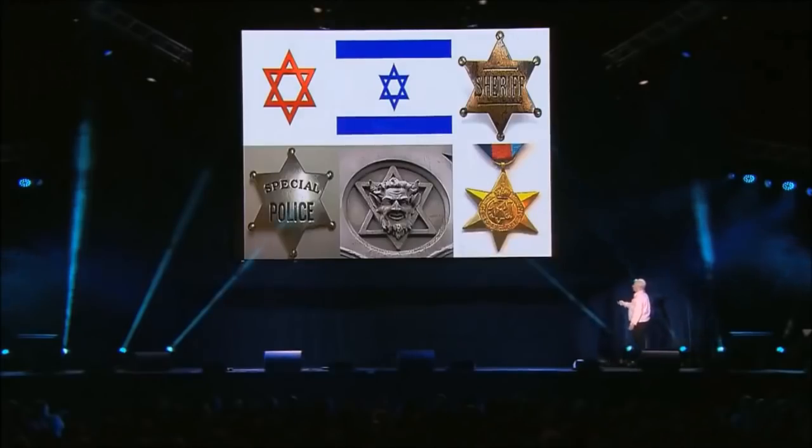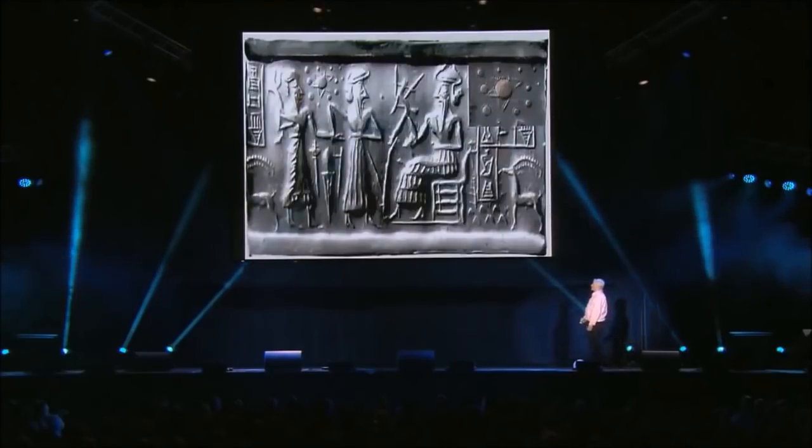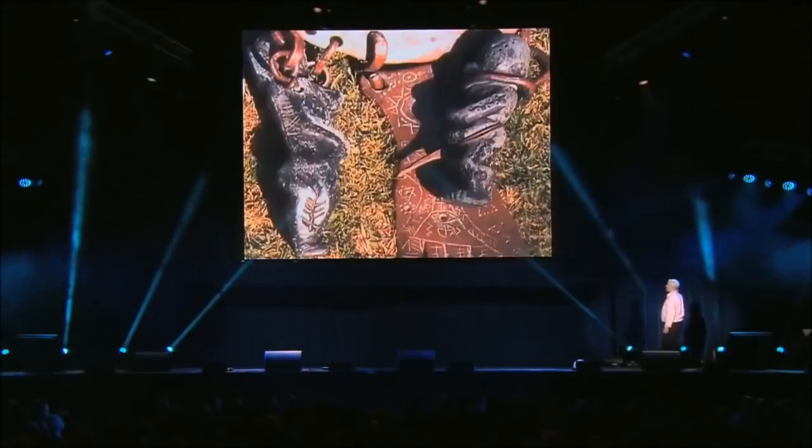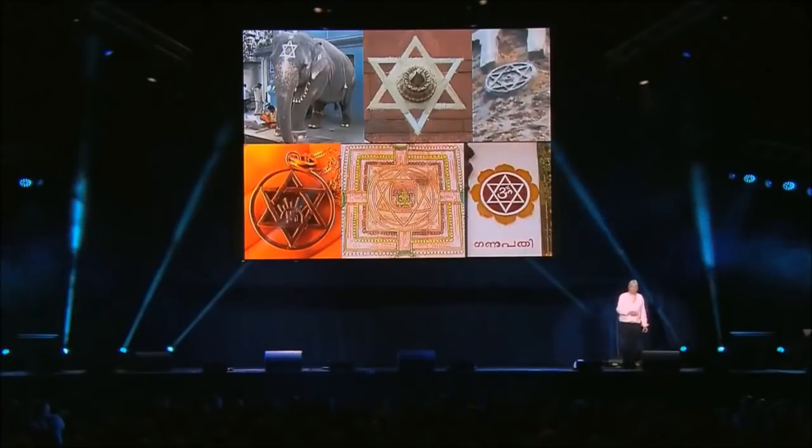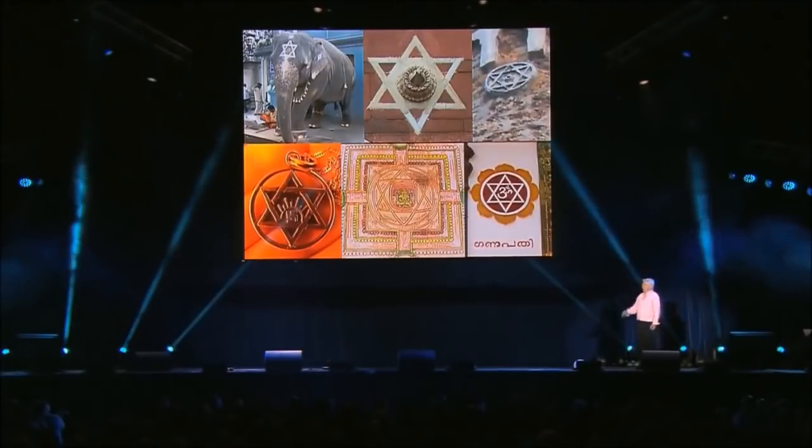Saturn. Same with many law enforcement symbols. There it is as an ancient depiction of Saturn, six-pointed star and the moons. There's the six-pointed star on this necklace of the mysteries. And here it is again. And all of these are from Asia. It is not a unique Jewish symbol. The Rothschilds took it as a symbol of Saturn and put it as a Jewish symbol. No one is more manipulated by the Rothschilds than the Jewish people of the world. No one.